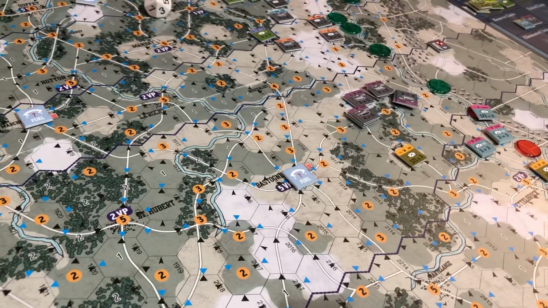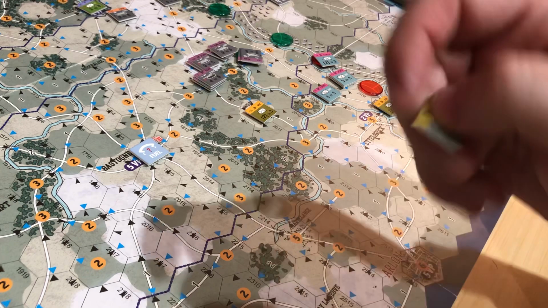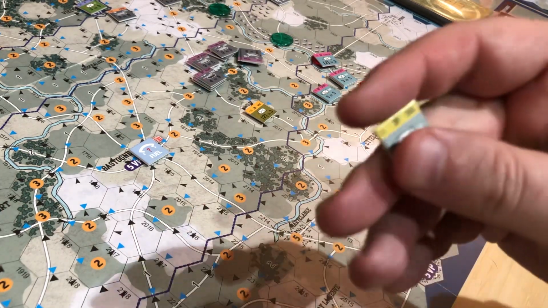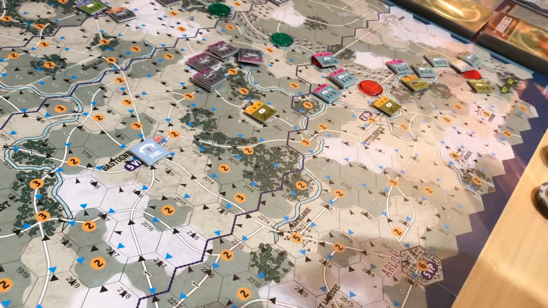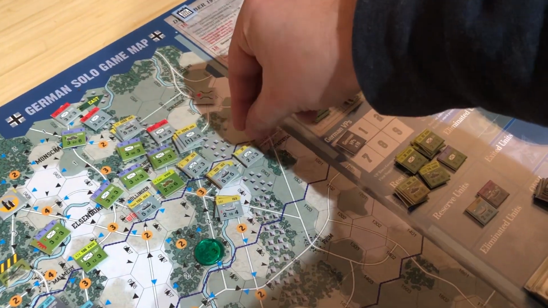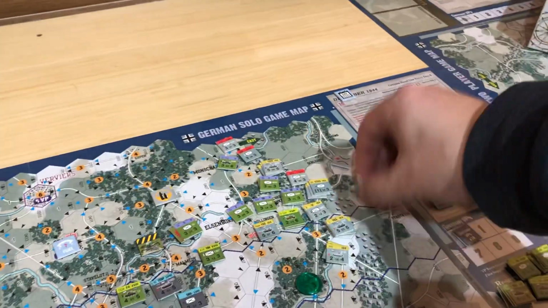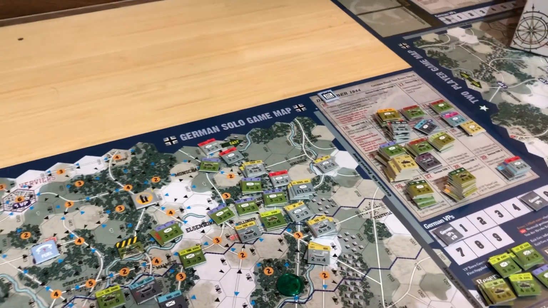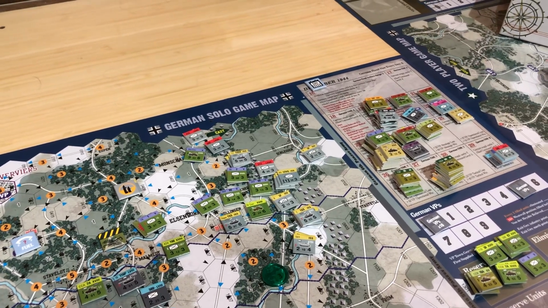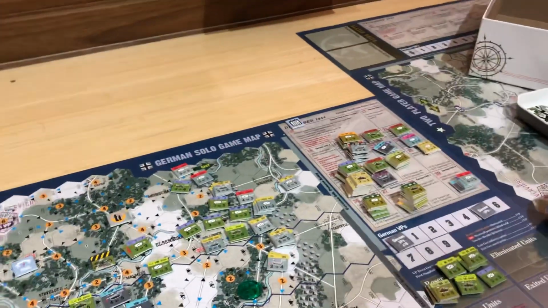So this guy gets to deploy, and the rule is he has to be on a road in our core area, which with this being from the 1st SS, that means it's going to be up north there, on a road, and then he has to be at least 3 spaces away from an Allied unit or town. So, for example, I can put him, 1, 2, 3, like that, if that's what I wanted to do. I think I'm going to put him here. Yeah, that works. I could also put him there and try to help the north there. I honestly don't know what the right call is.